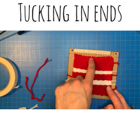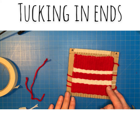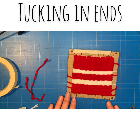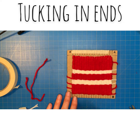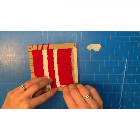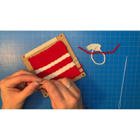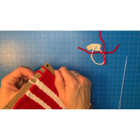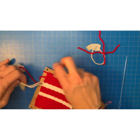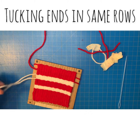If a little bit of your warp starts to show up or loosen as you're working, that's fine. When we take it off the loom, we're going to tighten up those warp strings and all of that will disappear. If you start seeing warp strings poking through in the middle, just pack everything back down, because no warp strings should be visible anywhere in the coaster except right up against the top where you're finishing. The whites you want to keep in the white stripe because if you run those up in the red, you run a risk of them being visible.